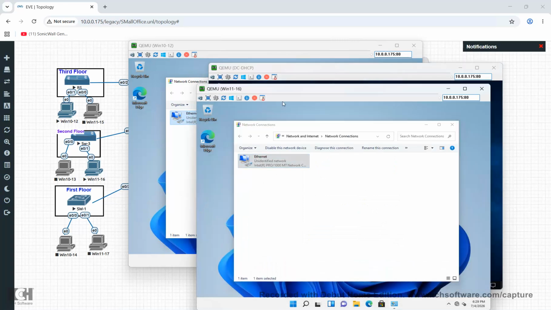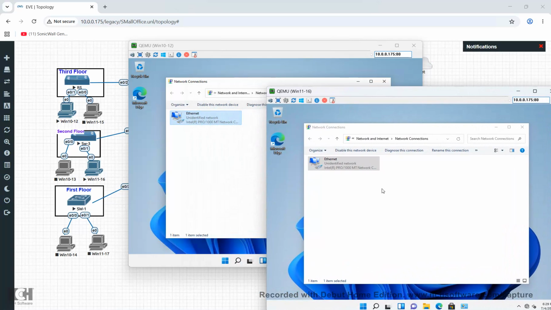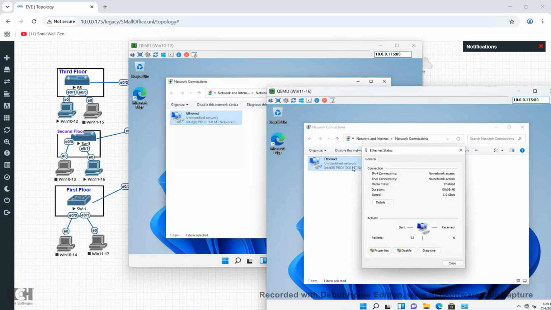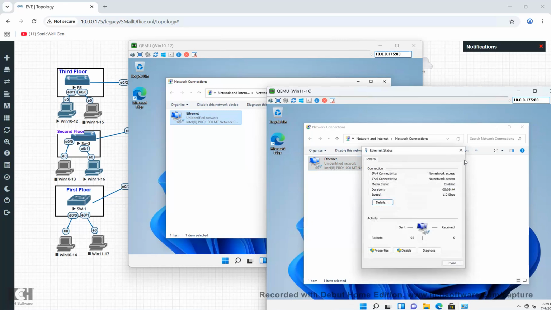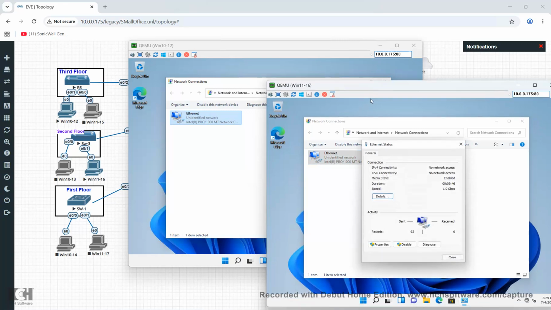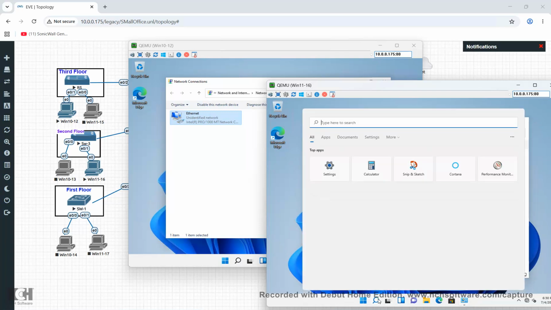Let's minimize this. Is this PC still showing unidentified network? Okay, the IP is there. Oh, firewall.